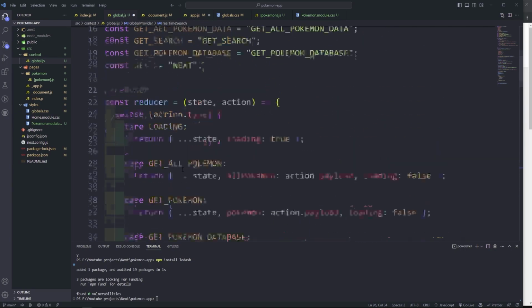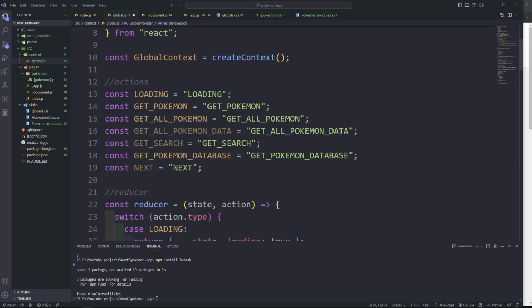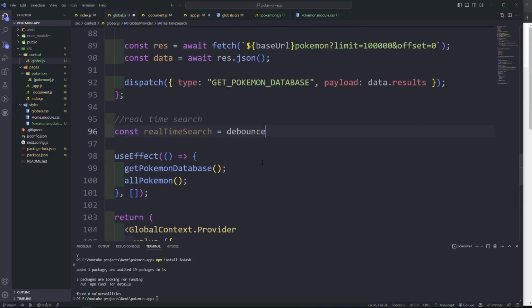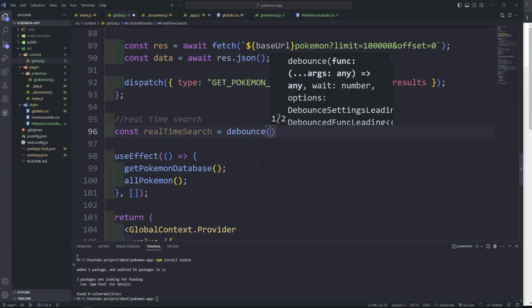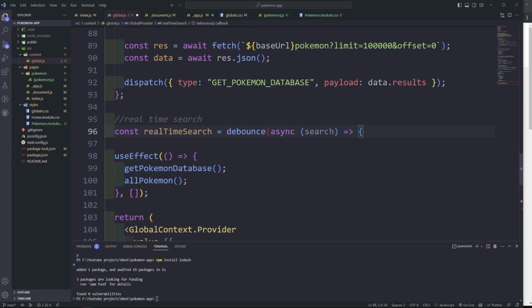The debounce is going to allow us to set a timer, how much delay we want when we're searching. In this case, we're going to do 500 milliseconds for the delay. So in debounce here, we're going to take async because our function is going to be async, and then the query search. We can name this query, that's entirely up to you. And then I'm going to put the bounds of 500 milliseconds. If you put 1000, that's 1 second.